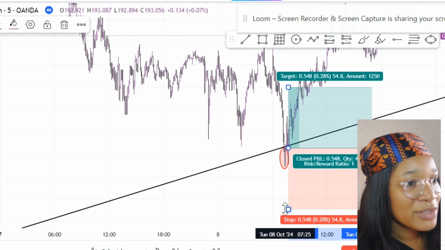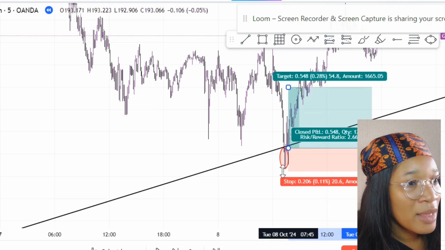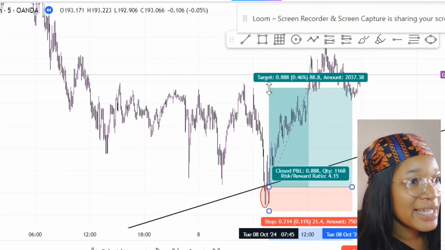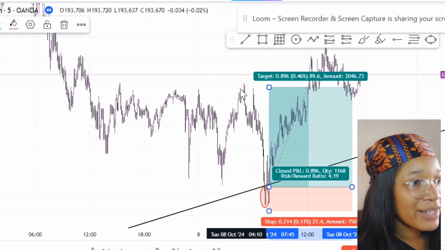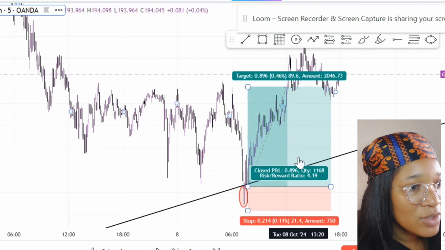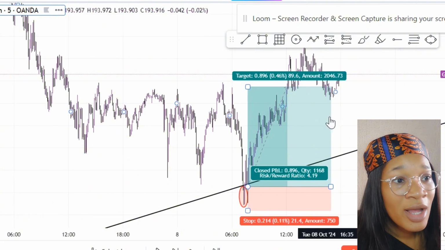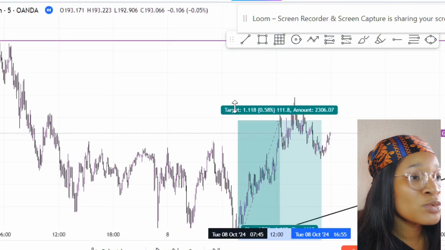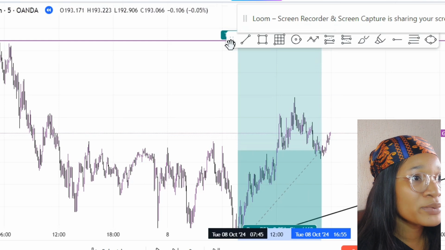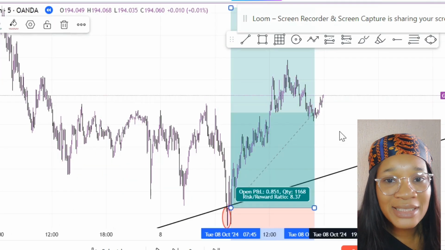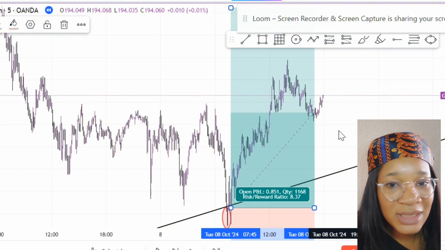even if I had taken my trade from here, giving space for my stop loss to breathe, and then if I had even targeted only this last zone here, right here, I would have still gotten a clean 1 to 4 risk to reward, right? And even if I decide to buy up to this resistance level, I would have gotten a clear 1 to 8 risk to reward. I hope this is clear, right?